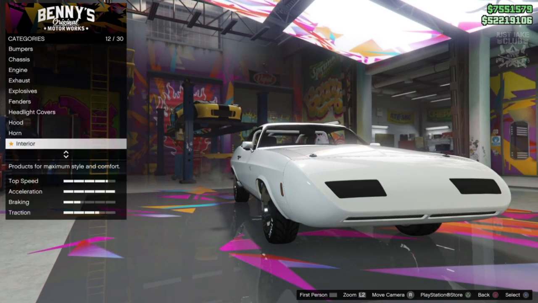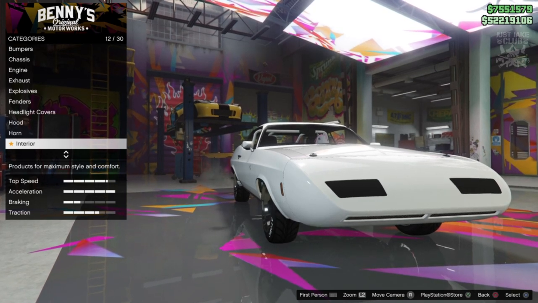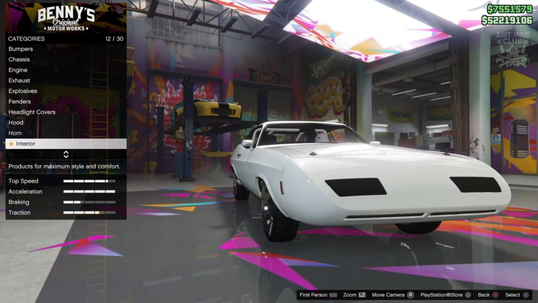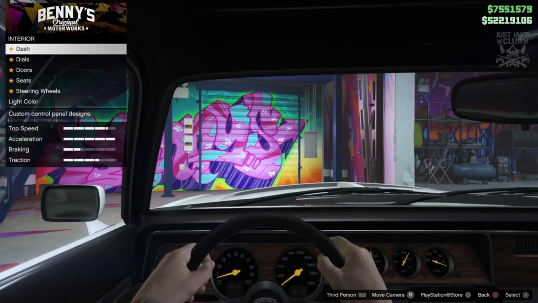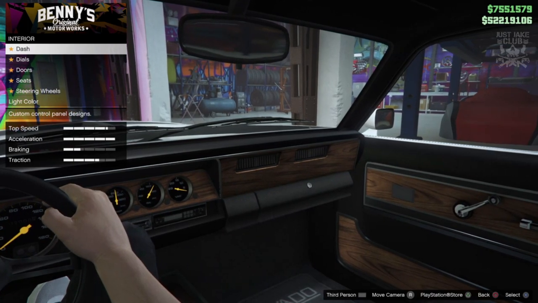So next we get an option for the interior. This is obviously all going to be personal preference because this car build is mainly focusing on the exterior of the car. If you guys want to do stuff to the interior, it's entirely up to you. I don't play it in first person, so the interior is irrelevant to me. I'm not really that worried about it. But because it's a Benny's vehicle, it is an option. So if you'd like to change it up, you can do.